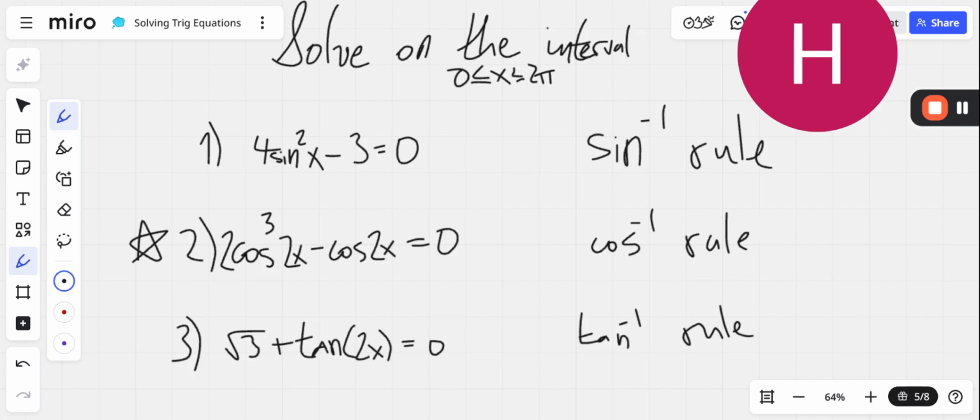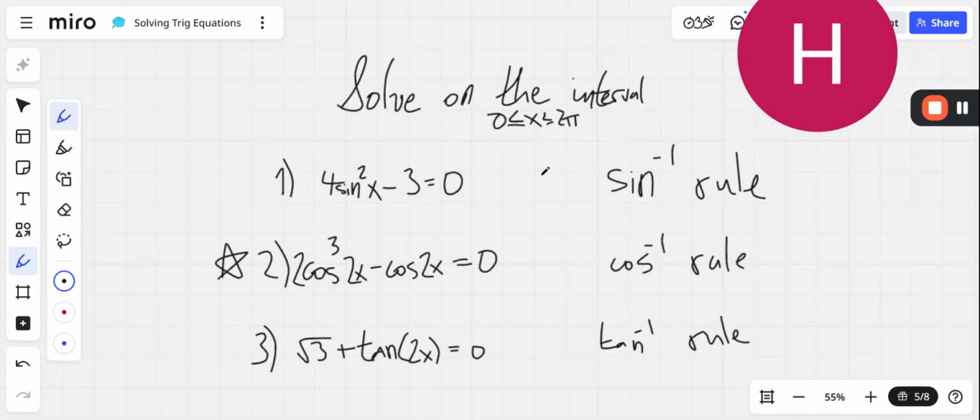So these three problems are designed to just have you consider the interval from 0 to 2 pi, that's just like the basic unit circle, and think about how to solve these problems. Now, one of them has a star on it. It's not really as difficult as it needs to be. I guess I just mean that there's something kind of extra going on there that I'm going to show you. It's sort of a different method, different way of looking at the problem.